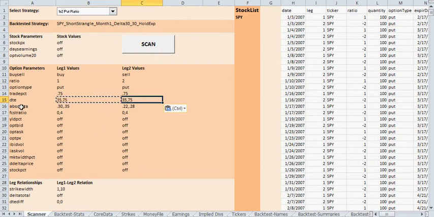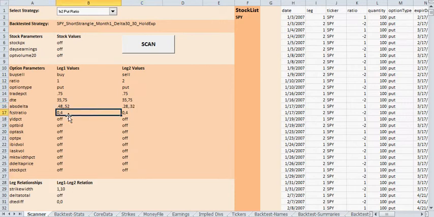The absolute delta of the put, I want this one to be an at the money, so about a 50 delta. So I will have a range, maybe 2 below and 2 above, so I'll put 0.48, comma, 0.52. And for my selling of 2 out of the money puts, I want those to be about a 30 delta, so I will do the same thing and say 0.28, comma, 0.32. So that should capture my 50 delta and my 30 delta.